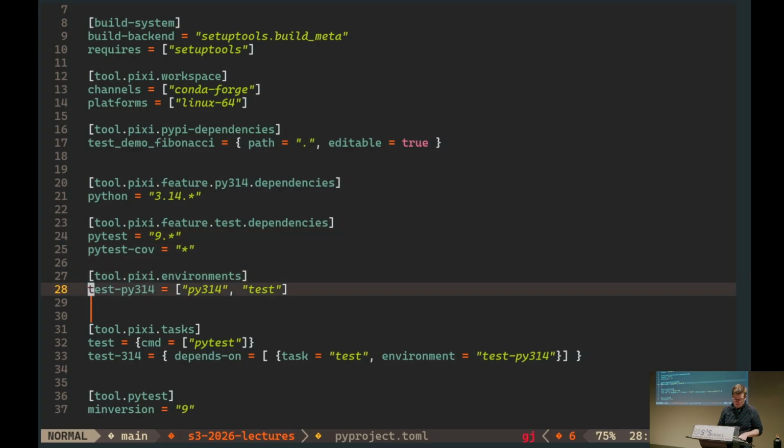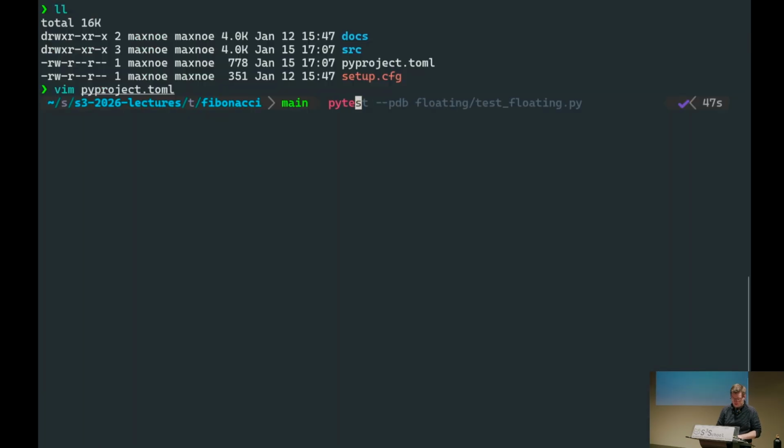And we have the environment for testing in Python 3.14, which depends on both Python 3.14 and the test feature. And we have a task here that's test, which calls pytest. And then just for convenience, I added one for less typing where it specifically runs in this Python 3.14 environment. If you only have one environment, this is not needed.